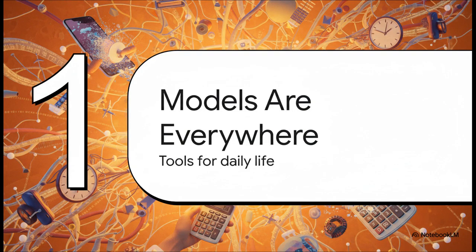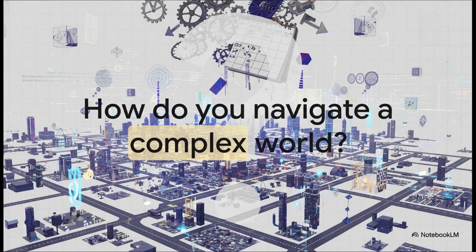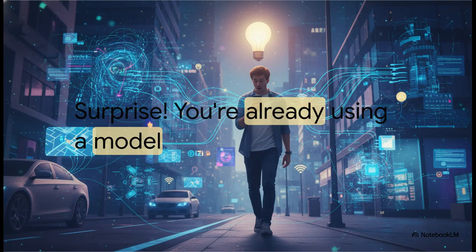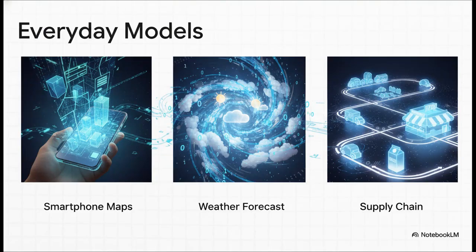First up, I want to show you just how common these things are. You're already using them every single day, and they often work so well you don't even realize they're there. So, let me ask you a question. How do you make sense of something impossibly complex, like finding your way across a huge city you've never been to before? Or even just figuring out if you should bring a jacket when you leave the house? Well, here's the thing. Whether you know it or not, every time you do something like that, you're using a model.